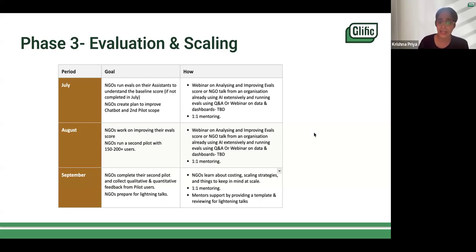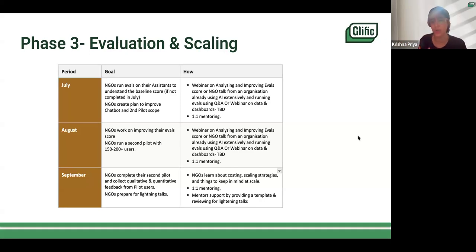And the other important thing that we will be doing in June and July is that your mentors will also be working with you to discuss where you are with respect to the initial use case document that you have put together, and seeing if you want to add some use cases or features based on your pilot learnings as well. So July and August are the periods where you would be majorly improving the bot that you have built today in terms of features, user experience, the AI capabilities or AI reliability in the whole sense, or the way of onboarding, everything.